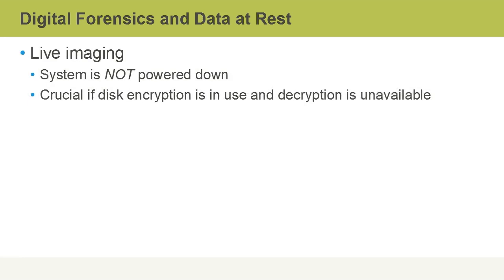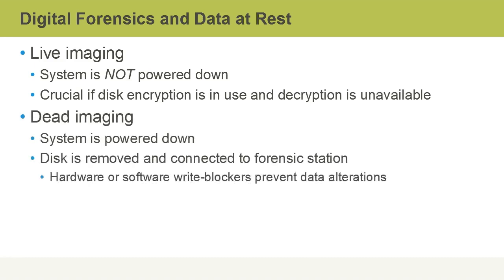With digital forensics and data at rest analysis, live imaging means that the system is not powered down when we are acquiring disk images. Now, this is crucial if disk encryption is in use on a suspect's machine and we don't have the decryption key. Many disk encryption solutions protect data at rest when the system is powered down or if someone physically steals the disk. But when the operating system is up and running, often the disk volume contents are decrypted and are therefore usable as usual.